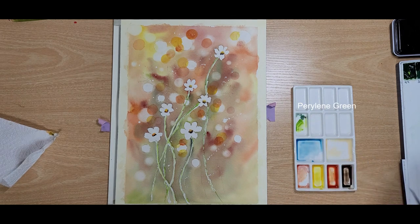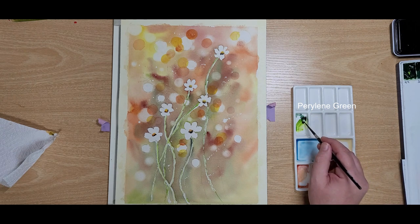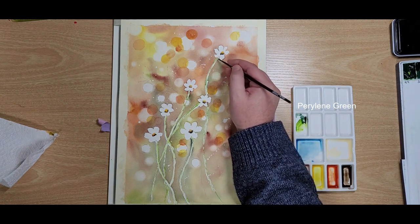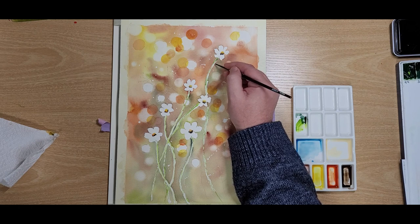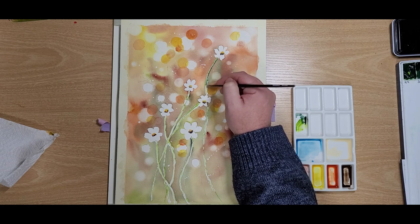He's using the perylene green to add a little bit of shadow and texture to each of the stems. Use a very thin brush or a fine pointed brush and just put the shadow on the one side, very gently pulling it through.